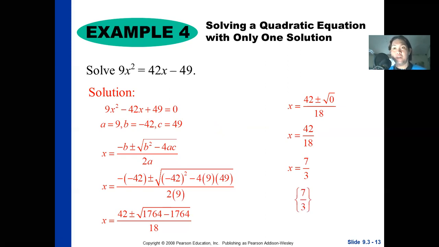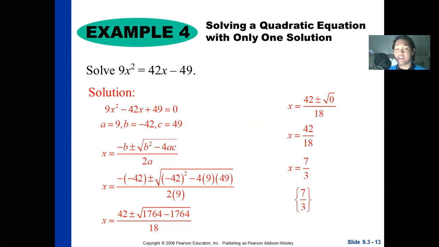In short, there is only one solution in this quadratic equation. So that's it. This is how we end our discussion in solving quadratic equations using the quadratic formula. Again, the good thing in here is there is a formula that we need to memorize. We don't need to derive it. We don't need to have difficulty in solving the quadratic equation, because the quadratic formula can solve any types of solutions in quadratic equations. Okay, so do not forget the steps.